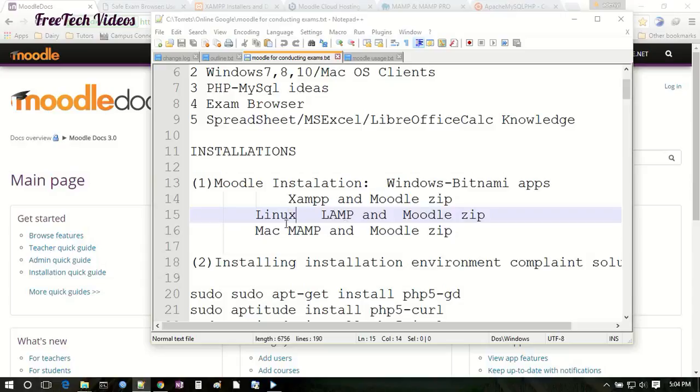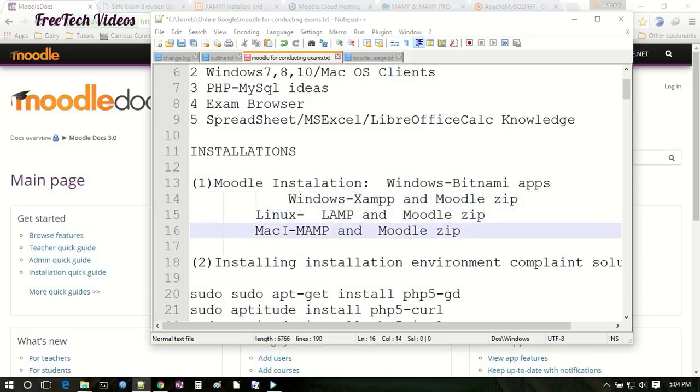If you are using Windows, there are majorly two ways you can go about it.